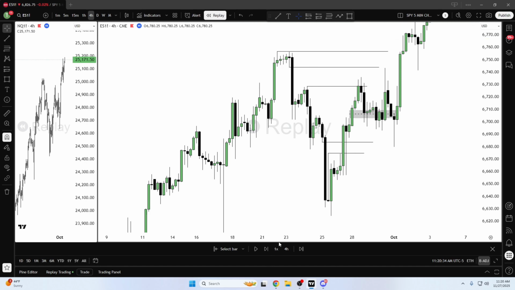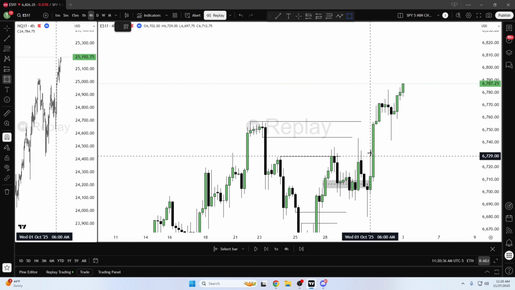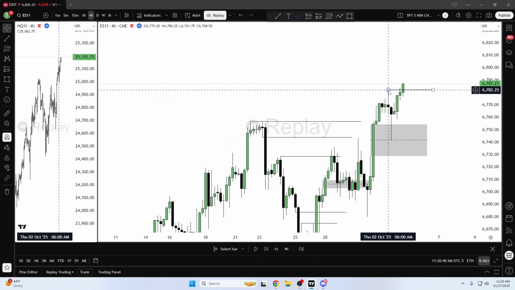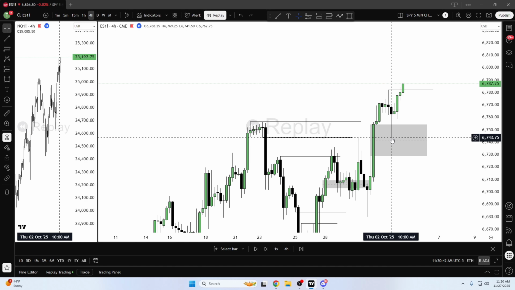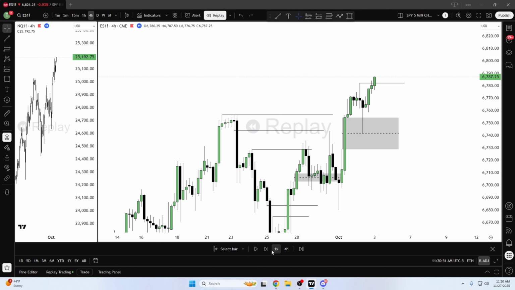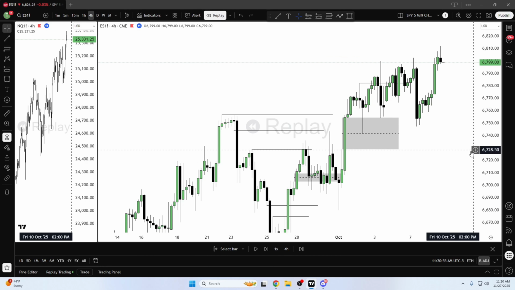Pretty straightforward, right? And then once again, creating a 4-hour gap, right? What do we have up here? We have this high, right, from the overnight tap back into the 4-hour gap in the 10 a.m. window, right? And then we'd just be anticipating this high because we're not looking to fade a move like this at all-time highs, right? Just keep it very simple. It's long bias until proven invalid, right?